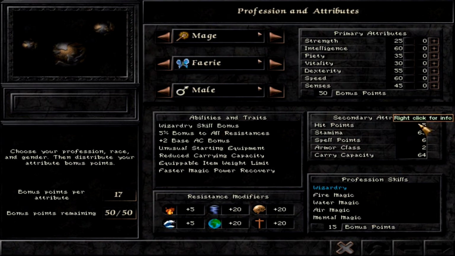So then we are taking the attributes. Let's just take the fairy mage for that matter. But I think my favorite would be the elf. But let's make a fairy now. So let's give him some intelligence, some speed, and as the vitality is very low, some vitality.